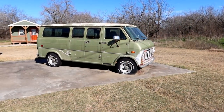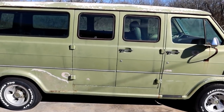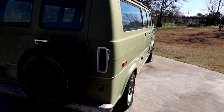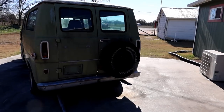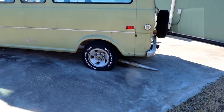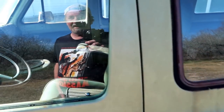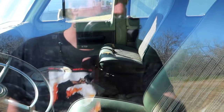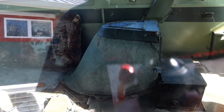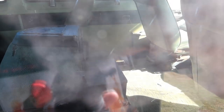They got this cool replica of the van in the back. I'm told it isn't the actual van, just the same make and model. I guess I got it wrong - they weren't going to fix this thing up. There's an antique truck in the front they were going to fix up, but it doesn't look like they've done that either. This thing needed to have the tires repaired - maybe put up on blocks. Looks like they're just storing stuff in it right now. It seems they kind of need to put a wheelchair ramp in here just to make it more authentic. But it's cool, it's kind of neat to have it here.